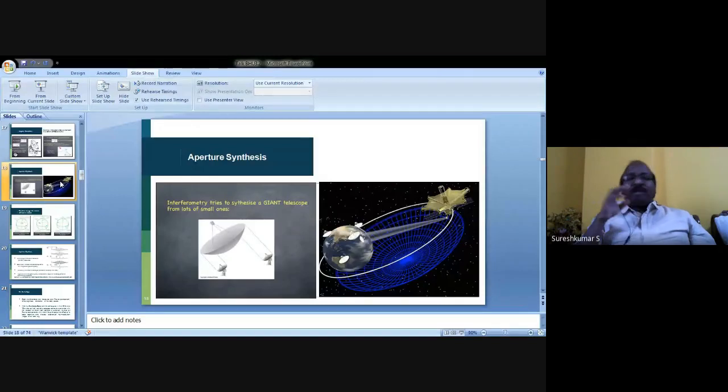So for radio astronomy signals, you have options depending on what you want and what frequency. If you try to build a very big telescope, naturally it involves cost. For a demonstration, even small satellite receivers used for cable TV reception are okay, like Tata Sky receivers, which our NCRA people have used. Or even a dipole antenna is okay.